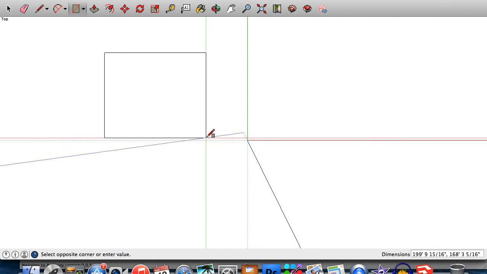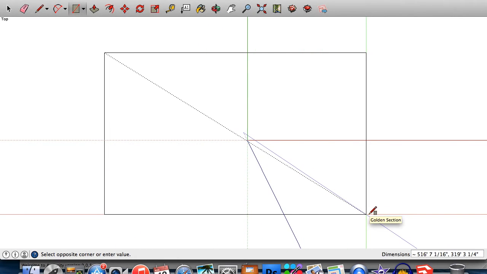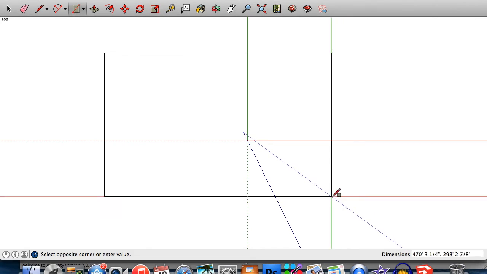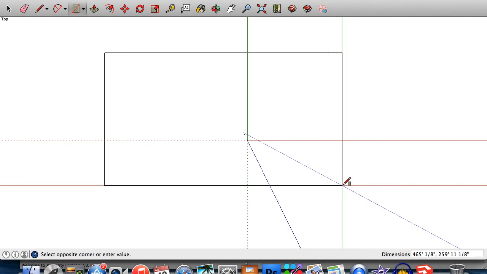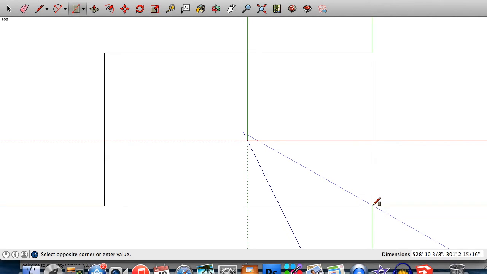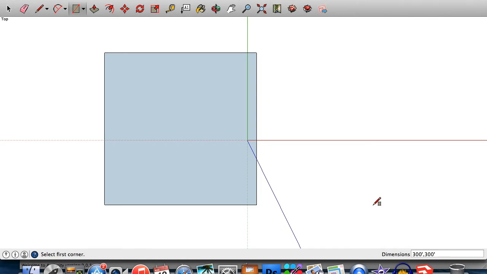So we're going to go ahead, and I want it to be a really specific size rectangle. So I'd like it, let's say 300 feet by 300 feet. So before you click and release, go ahead and type 300. You can see the information going into that information bar down below. 300 apostrophe for the feet. You're going to go comma 300. So we've got 300 feet by 300 feet, and then click enter or return. All right, now we've got our perfectly square 300 foot by 300 foot.